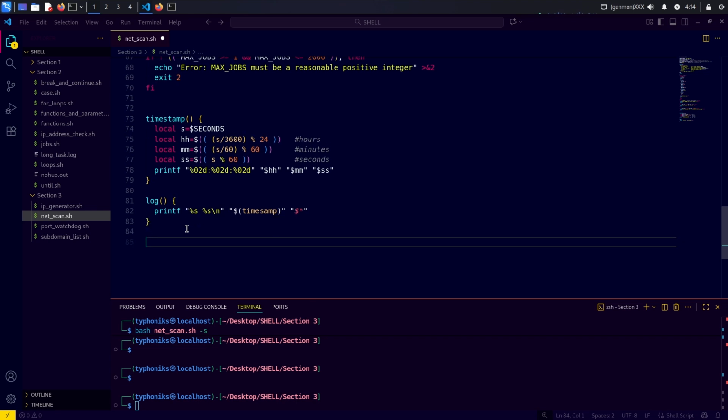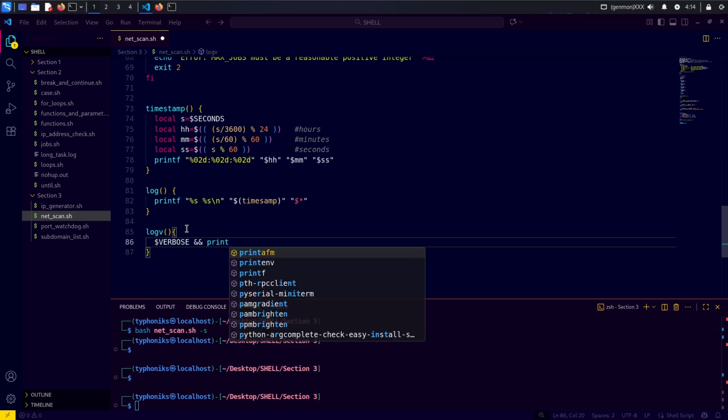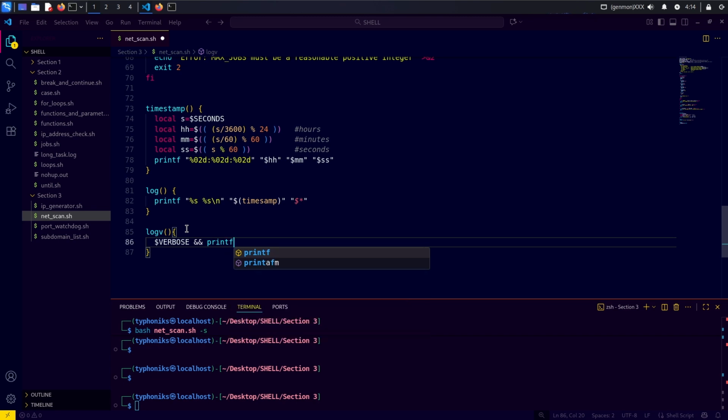We also need to create the log verbose. Basically, log verbose prints a verbose message only if verbose is true, set by the user. So basically it will be if verbose is true and printf basically the string here.